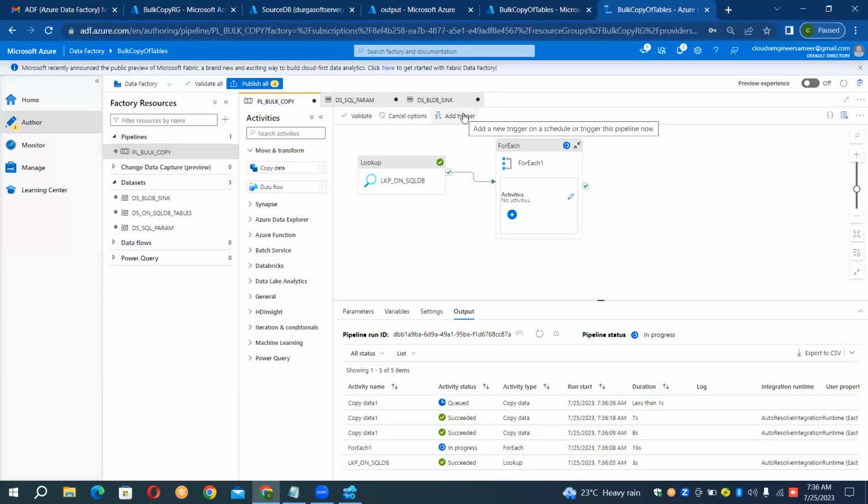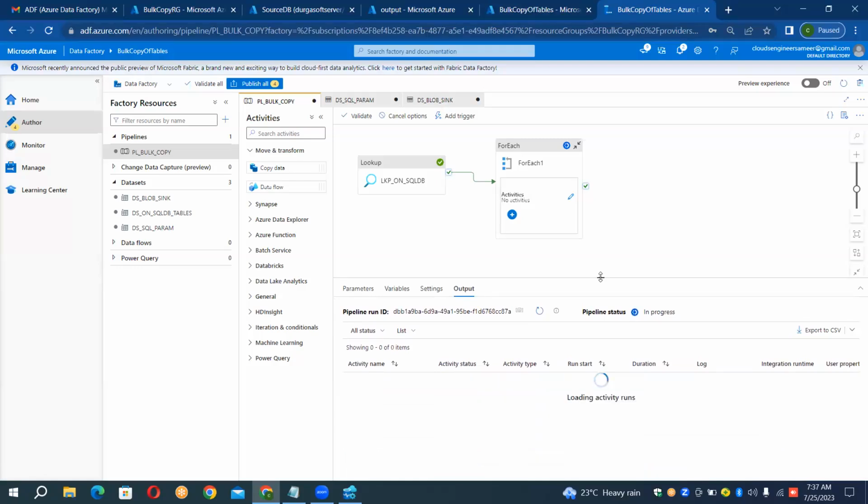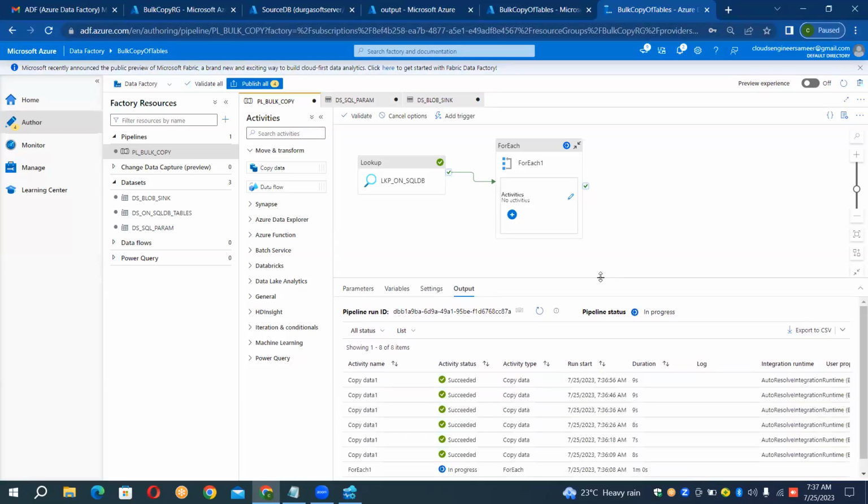In the activities, why is it showing no activities for each? Within the for each, just below the activity, it is showing no activities, even though we added the activity as copy data.